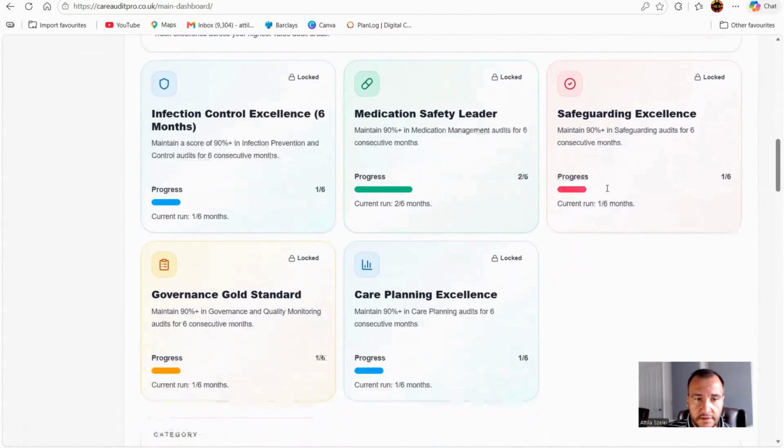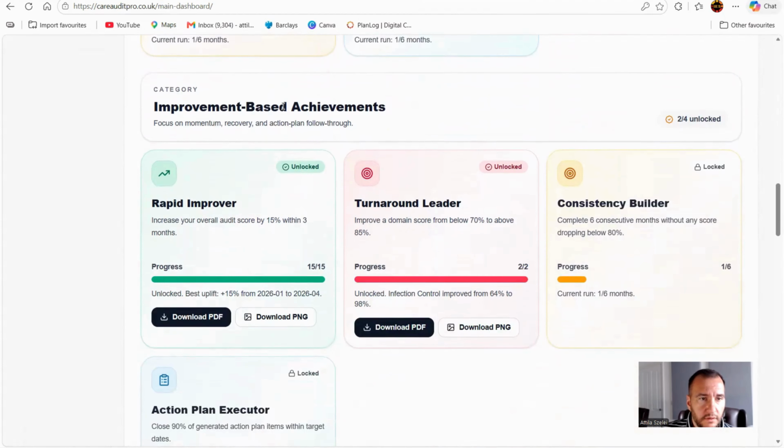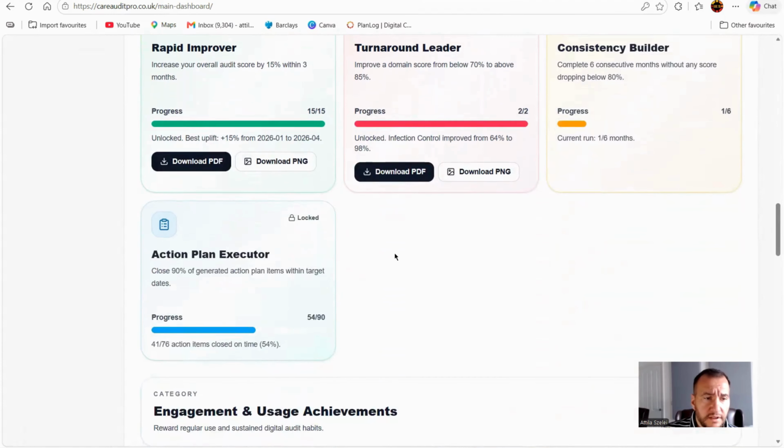Or safeguarding. Improvement-based achievements, turnaround leader, for example: improve a domain score from below 70% to above 85%, or increase your overall audit score by 15% within 3 months. Anyway, I think you get the point.